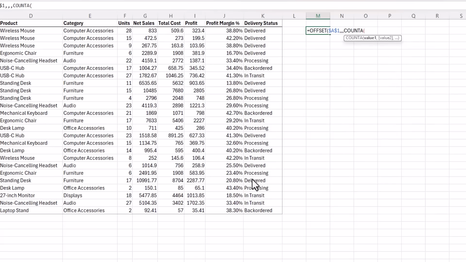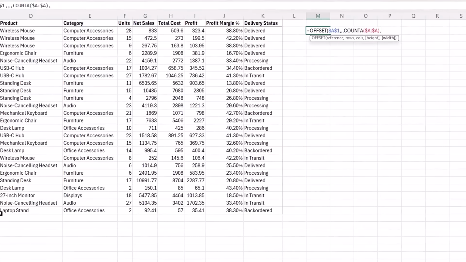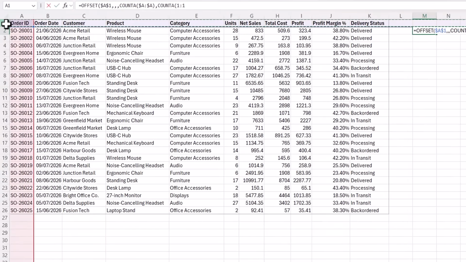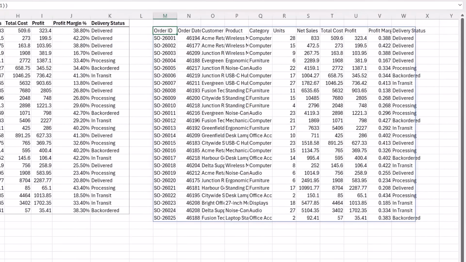So I'm going to use COUNTA to count the data in column A and F4 to lock the reference. Now just make sure whatever column you count, there are no empty cells. Otherwise your print range won't be big enough. Close COUNTA. Next, how wide do we want the print range? Well, again, I'm going to use COUNTA. This time the column headers, they should always have data in them, so you don't need to worry about empty cells there so much. And then close OFFSET. Now when I press enter, you can see OFFSET has returned my table of data.